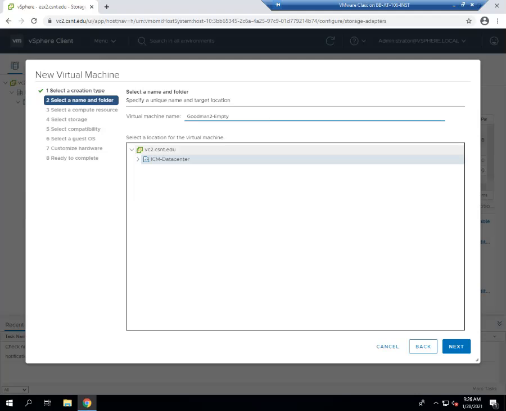Select the location for the virtual machine. I'm going to expand this out and see. We got 2 folders we can place them in. One of them's a template folder, one of them's lab virtual machines. So you place it in lab virtual machines. You only put stuff in the templates folder if you're right clicking something and converting it to a template and it's asking you where you want it to go. Okay. Our location is selected. Your last name with your group followed by dash and empty should be typed in. And we're going on to the next one.